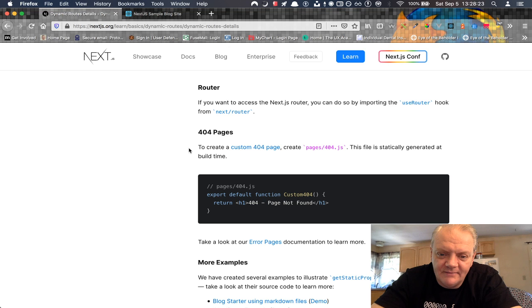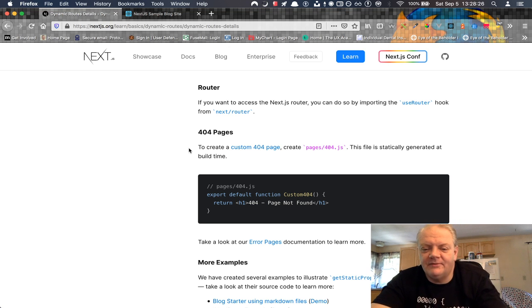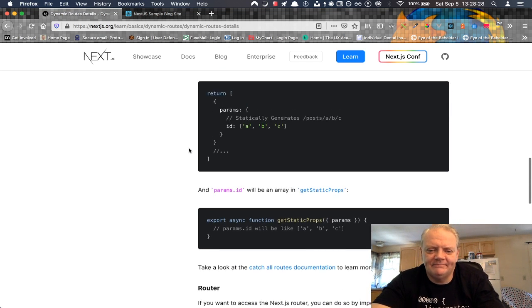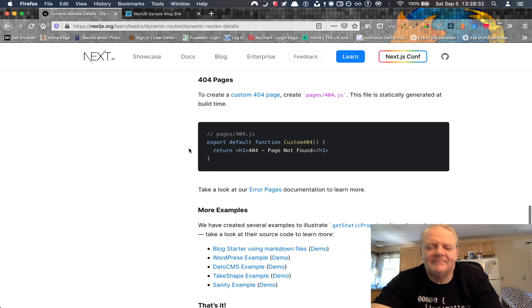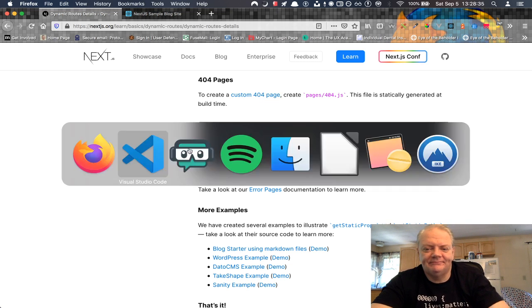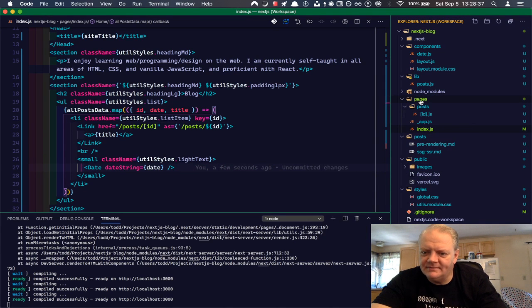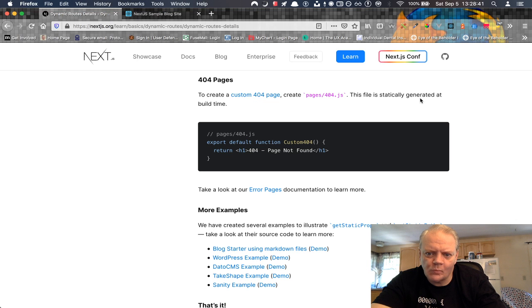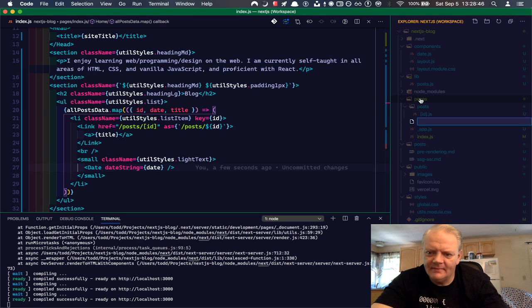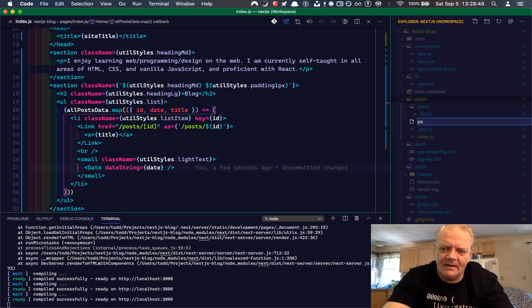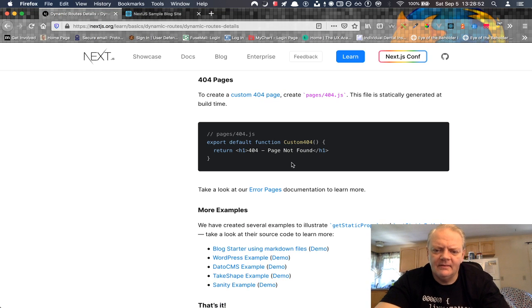To create a custom 404 page, create pages/404.js. Well, why don't we do that? Real quick here. In pages, yeah, 404.js. I'm going to come here.